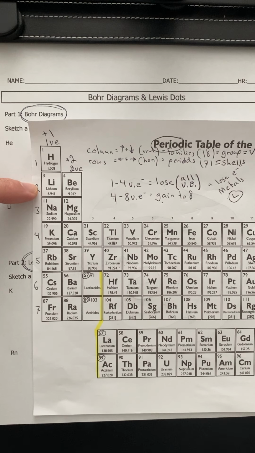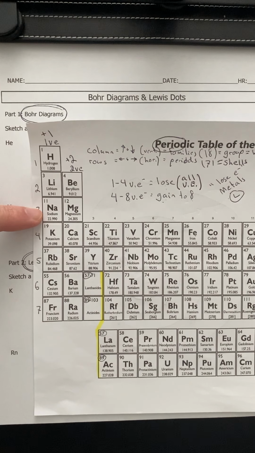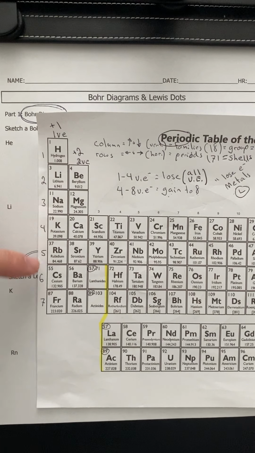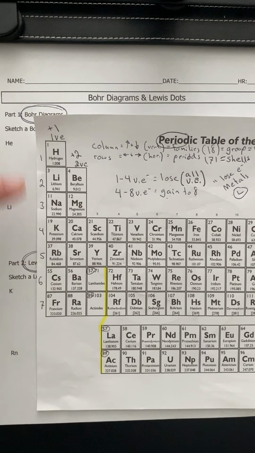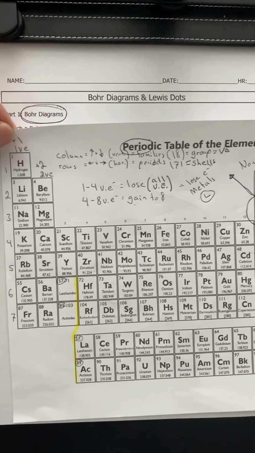What if it's got more than that? It spills over into the third, which can also hold 8 valence electrons. And we're not going to focus on shells or energy levels 4, 5, 6, 7 with this. We're just going to baby step through these first 3. So here's something to consider.